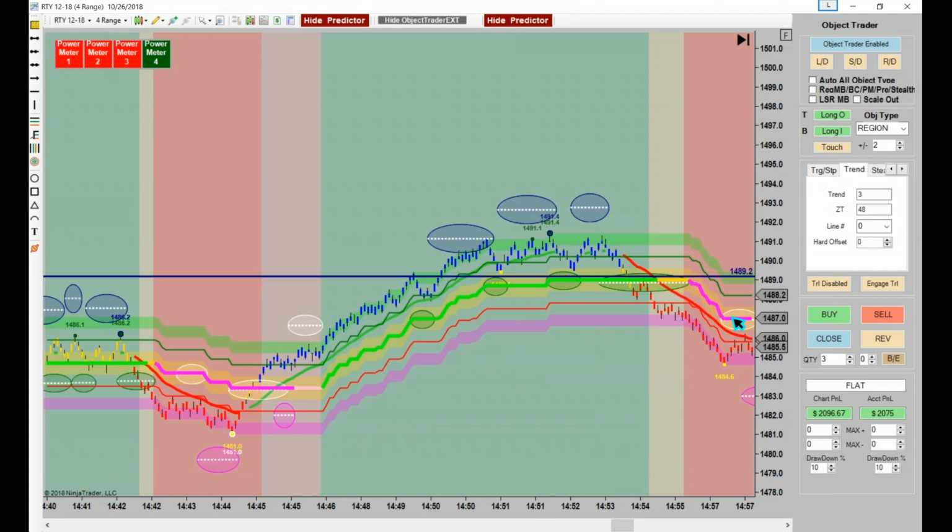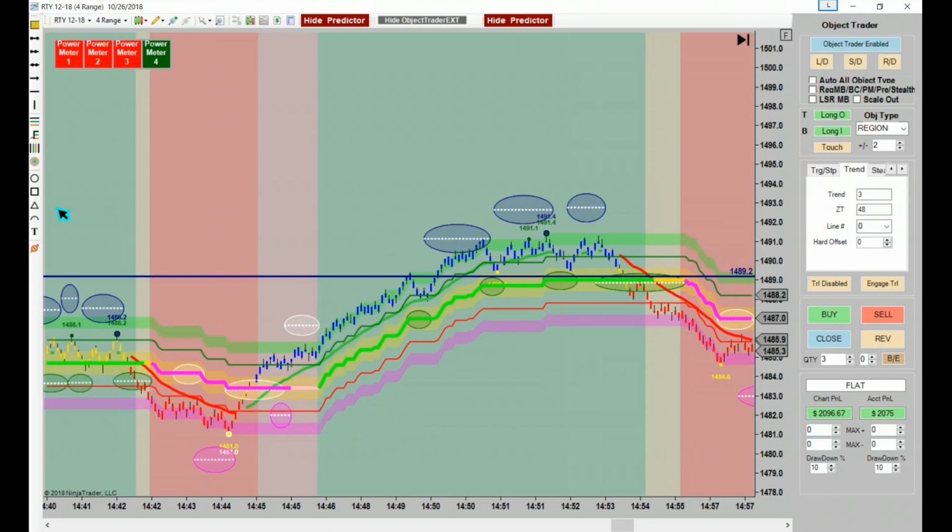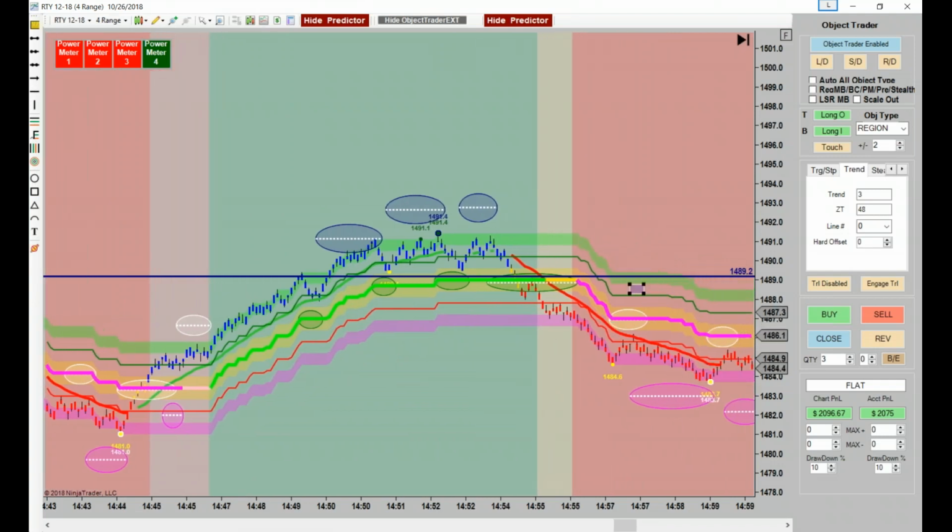But then you change to a mid-band that's magenta, and your Phantom is up here. So you're looking for that Phantom, and then you keep moving it to your Phantom area.